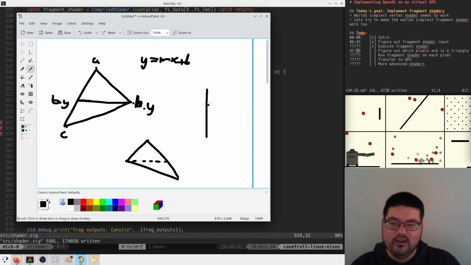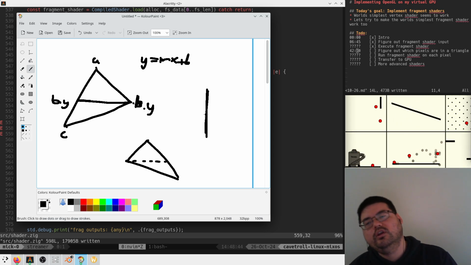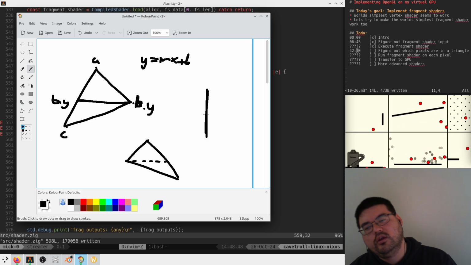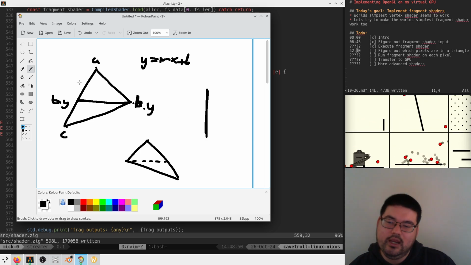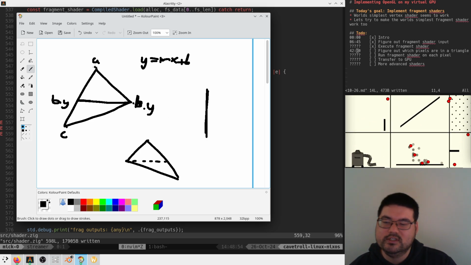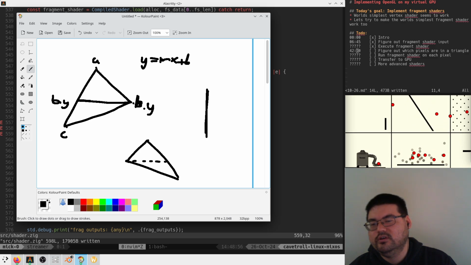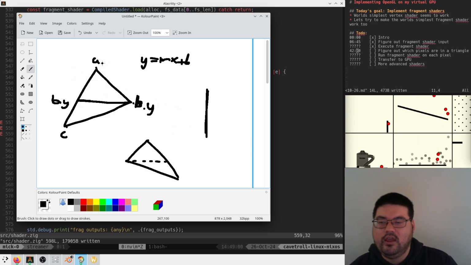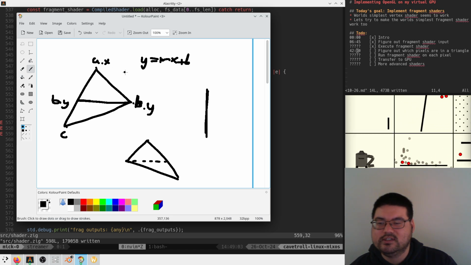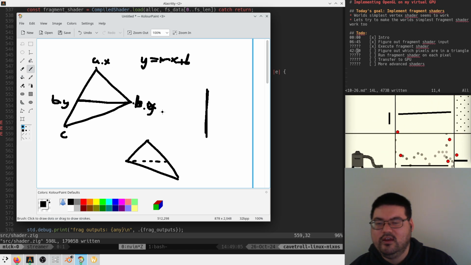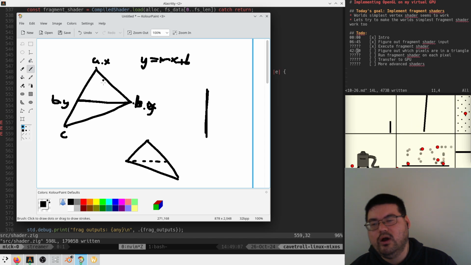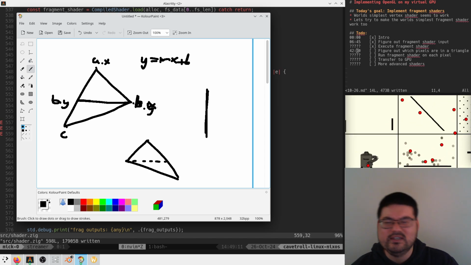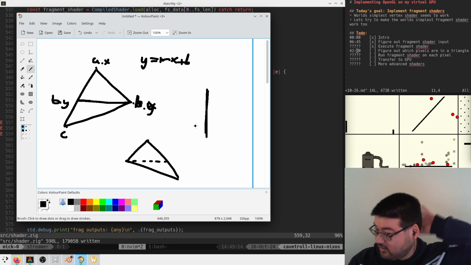Because that's an infinite slope, which is a pain for sure. Can you just interpolate instead? Does that make sense? So you have A x and B x, and you use the difference between the y values as the interpolator? That seems kind of reasonable. I think that works for a line.